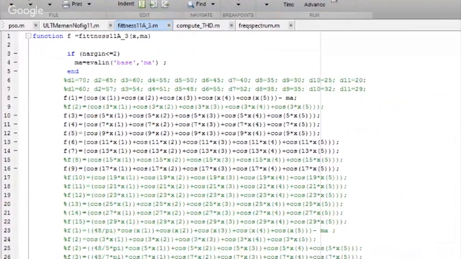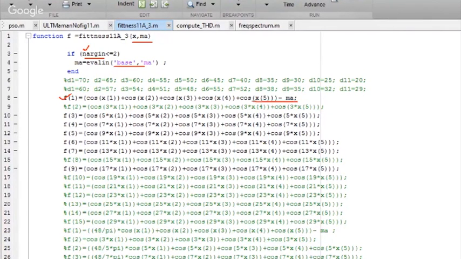So you can see here, there are two inputs coming, X and M. So that is this N ARG in, the command for the number of arguments. It should be less than or equal to 2, because when 2 arguments are coming, then it will do this function. The modulation index it will take, and I am just giving the F1 value which I want.